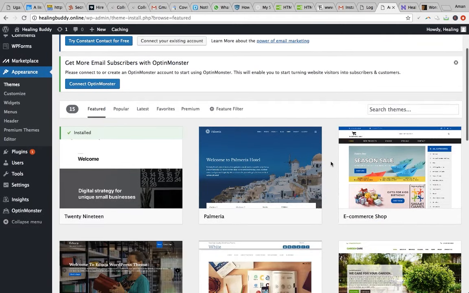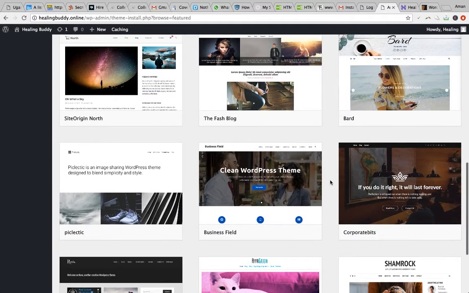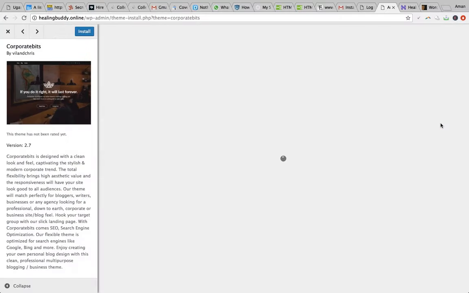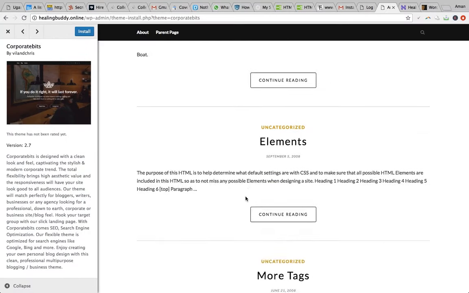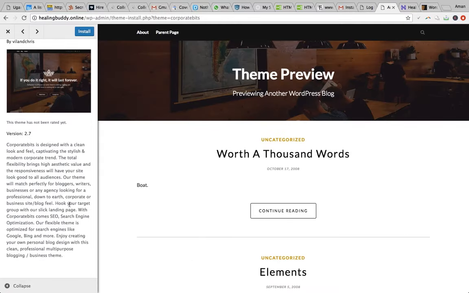let us browse through some random XYZ theme. What you can always do is preview it from here. An important point to note here is that you have to find a responsive theme. What responsive means is that it looks good on any mobile device too, apart from the desktop.